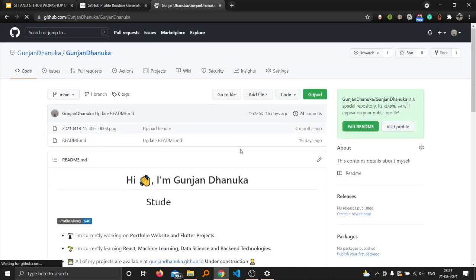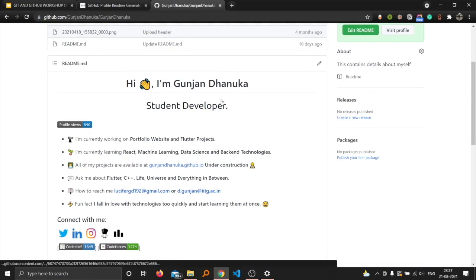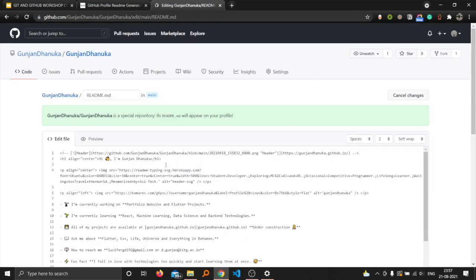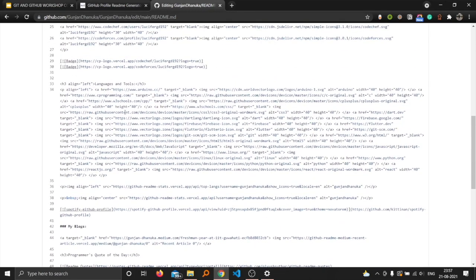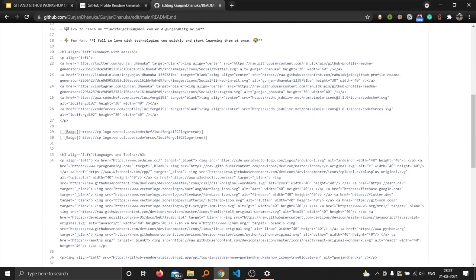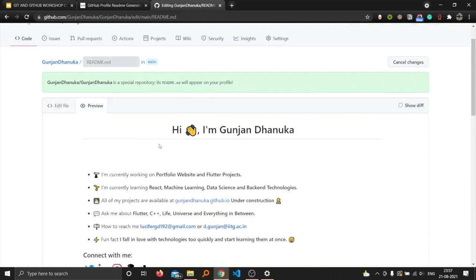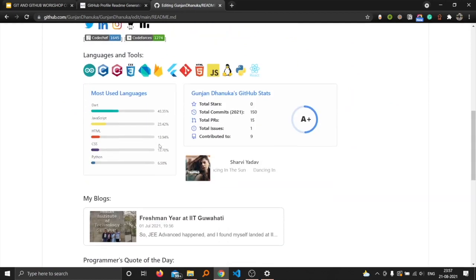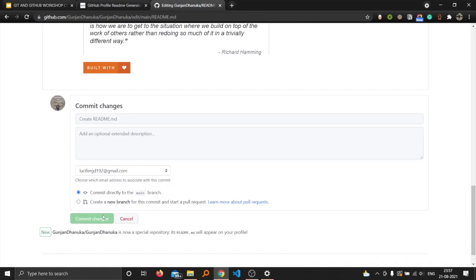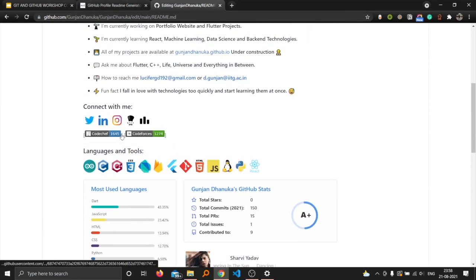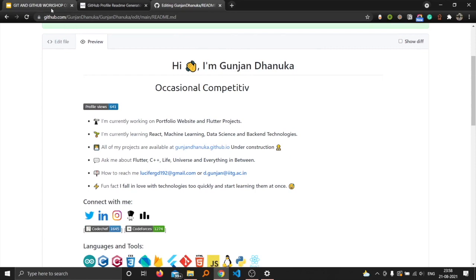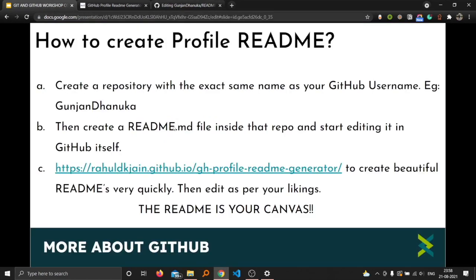So this will be the repository that will be created. This is a README file. You can edit the README as per your needs. Click on the edit button. This is the Markdown syntax. You can read more about Markdown from Google or from the internet. We have even included it in the workshop slides. So this is Markdown, and you can see how it is going to look. You can make changes over there. If you don't like it, you can make changes and then view, and then commit the changes whenever you need. I find it very cool to make changes and express yourself in this place. So you can experiment with this.